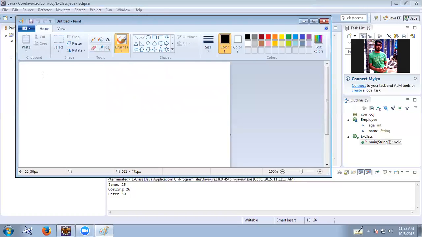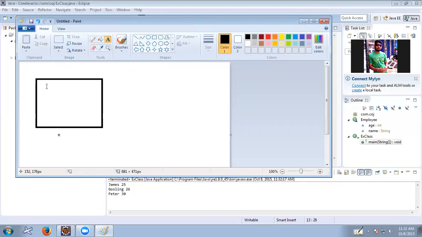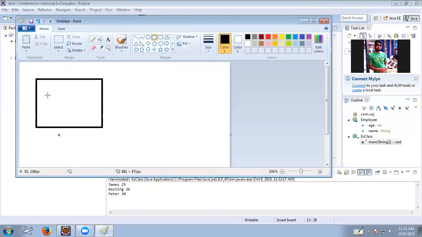For example, employee. So employee is created, the E object is created, and this E contains the two data members, nothing but age and name, in string pool memory.